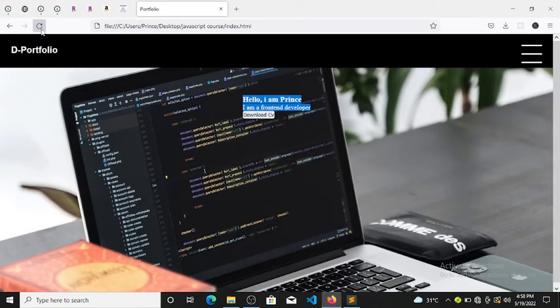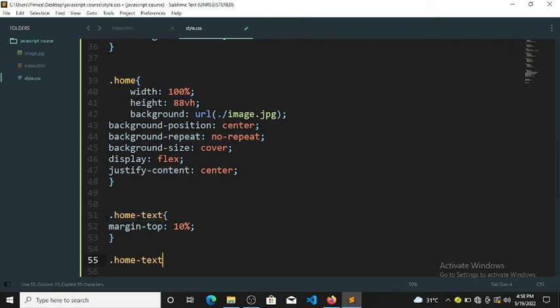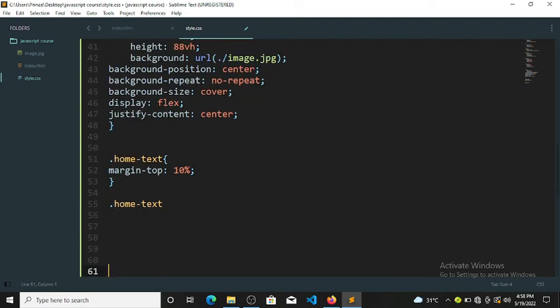Everything is good. So I need to change the color of the home text, h1 and paragraph, so I just need to paste it here. After pasting it here, let's add h1, and then comma, paragraph.